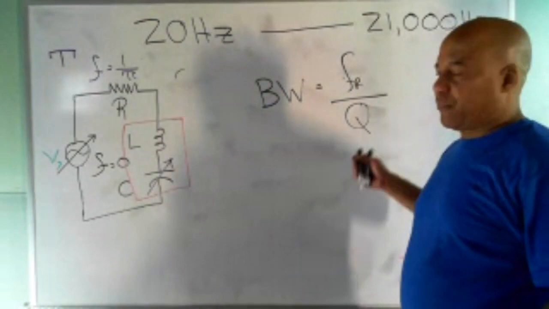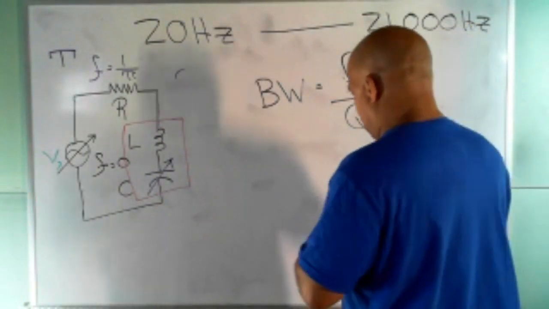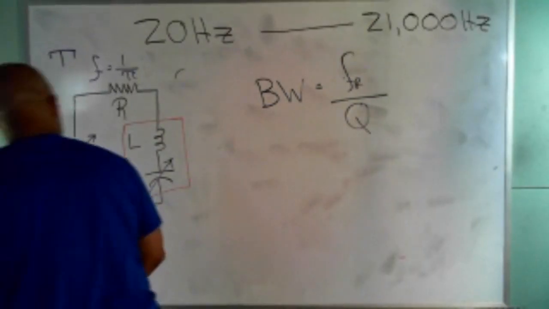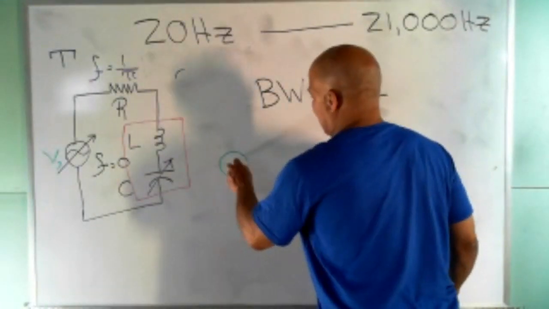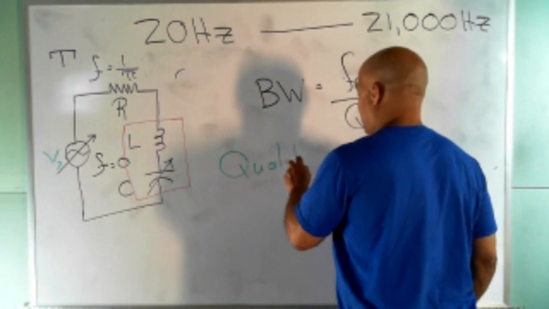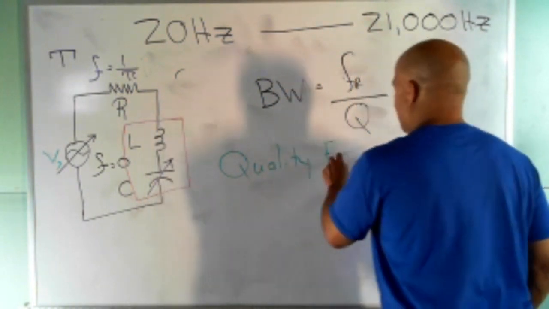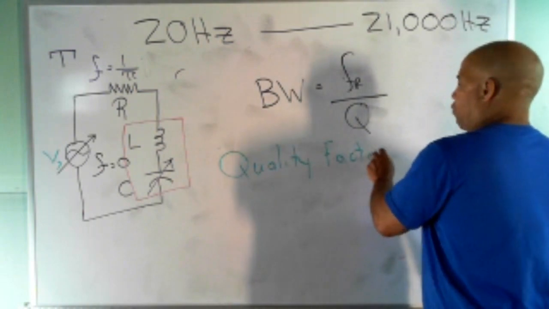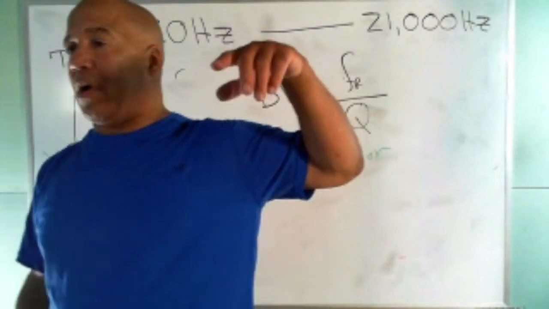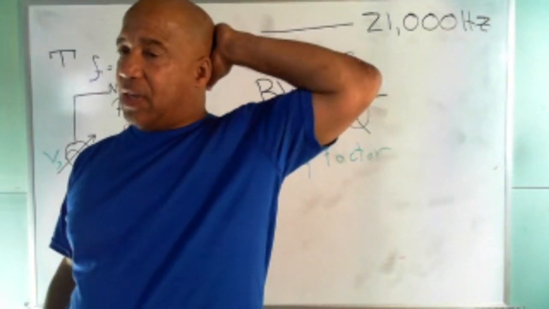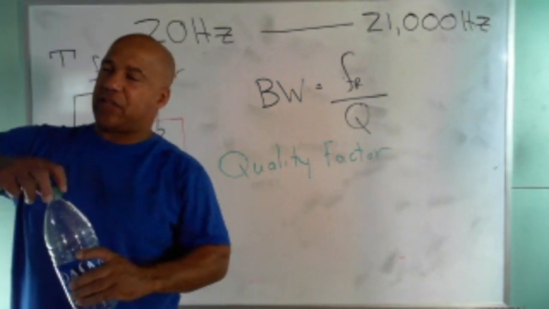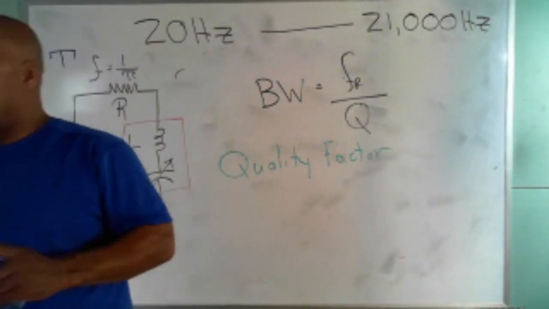But what is Q? Well, Q, let me use green. Q stands for quality factor. Quality factor. Now here's where I told you to go to Blackboard earlier and open those documents. Bring those documents up and you'll see one of those graphs. So let me give you a chance to bring that up on your computer. Maybe you already looked at it, so look at it.